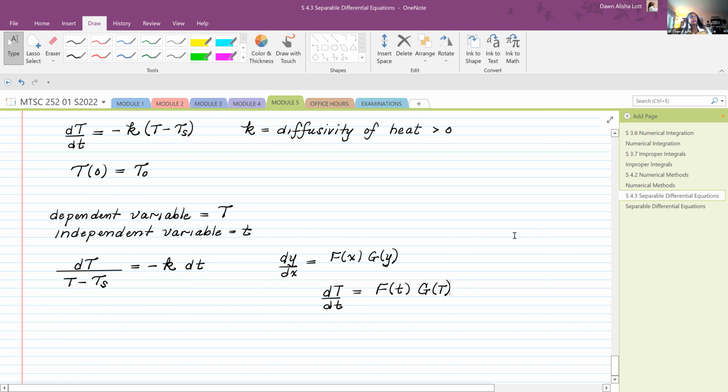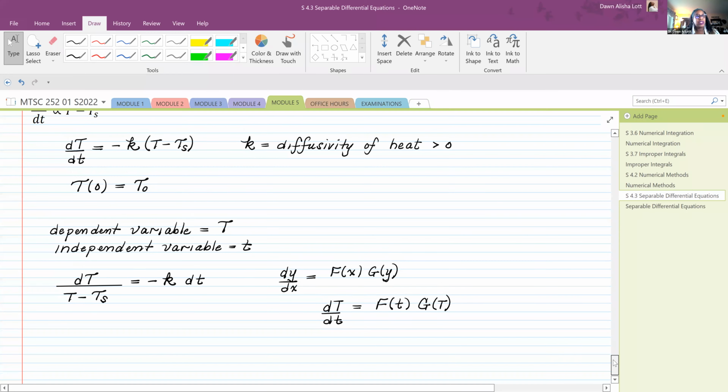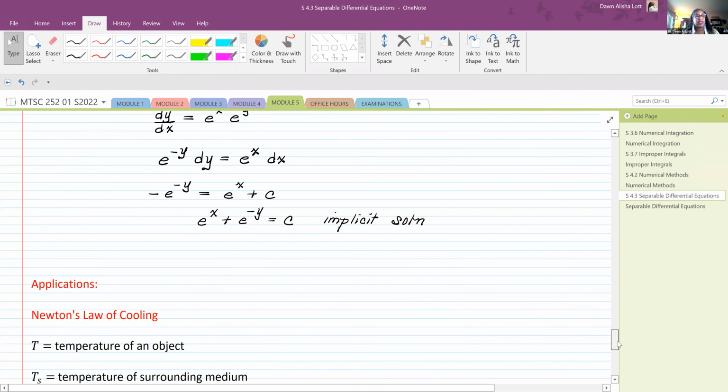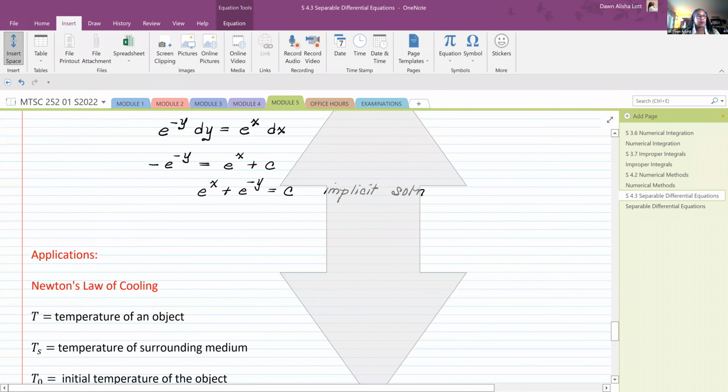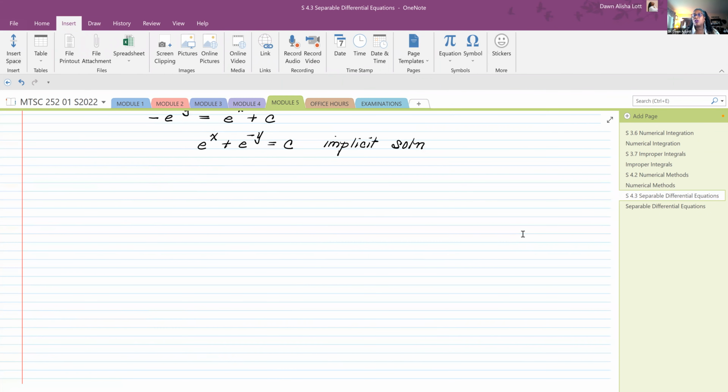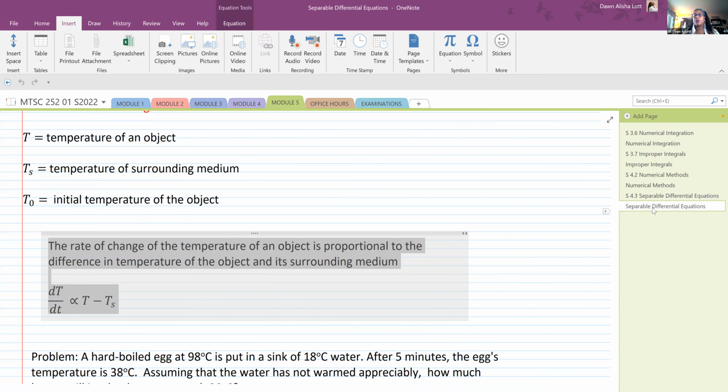Why don't we do this? Before we do the temperature problem, why don't we do the radioactive decay problem? I'm going to switch out the temperature problem for the radioactive decay problem first, only because I know Peyton is having an issue. So let's adjust the lecture just a little bit and do the radioactive decay problem first.